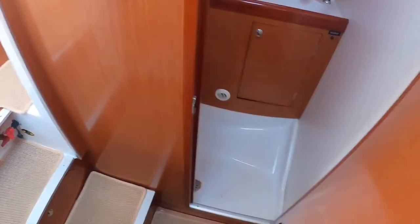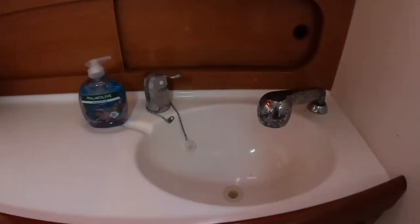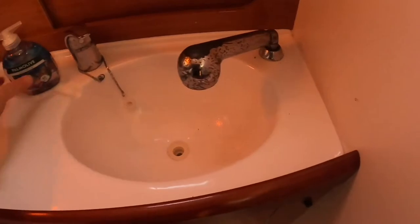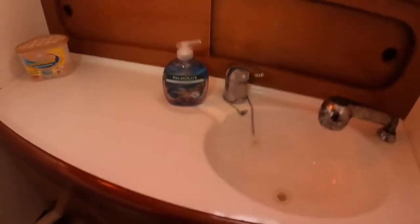So into the heads, so this is the bathroom, or heads. It's got a portal light, which is nice. It's got a mirror. It's got hot and cold water from the tap. And you just take this thing here, and you clip it up in here, and that gives you your shower. Pretty simple stuff. It's a bit rusty. The fittings are just corroded over 15 years, so nothing wrong with the plumbing. It's just the chrome's had a bit of a hard time, so I'll get that all replaced.